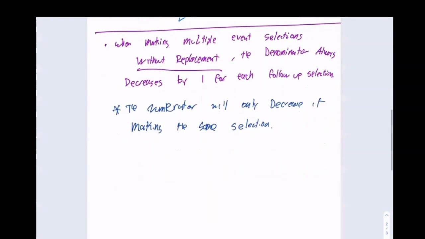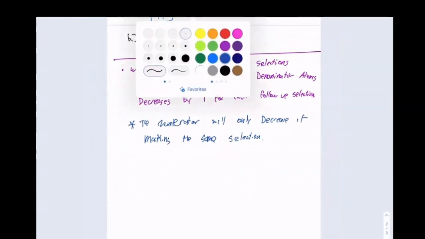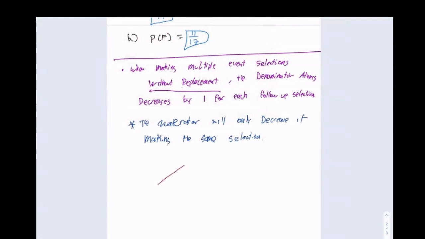And so the premise here is like a tree diagram. What I mean by that is that when I made a selection, I could have selected a male or I could have selected a female. The probability of selecting a male was 6 out of 17, and the chance of selecting a female was 11 over 17.